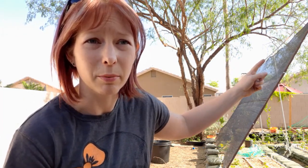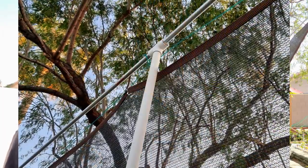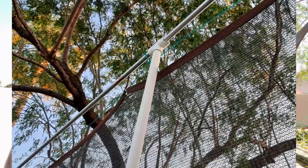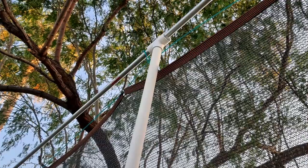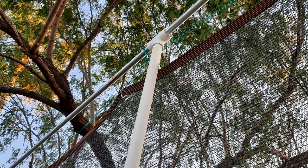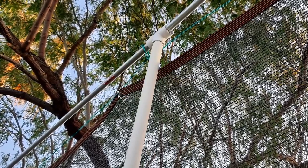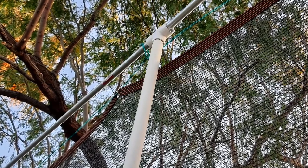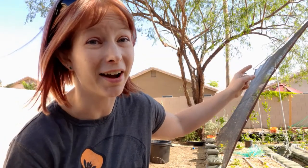A 1-inch PVC tee is up there with 1-inch PVC pipe threaded over the 3/4 inch EMT. So the bottom of the EMT pipe is over rebar that is sunk 1.5 feet into the ground. The top is run up through the PVC into the T and resting on the coupled EMT pipe that's at the top. Was it ideal? No. But it worked, and it's not coming down.